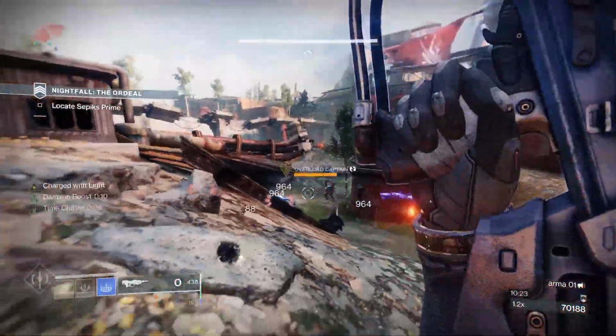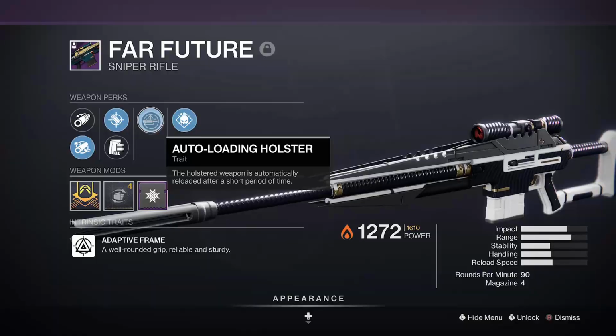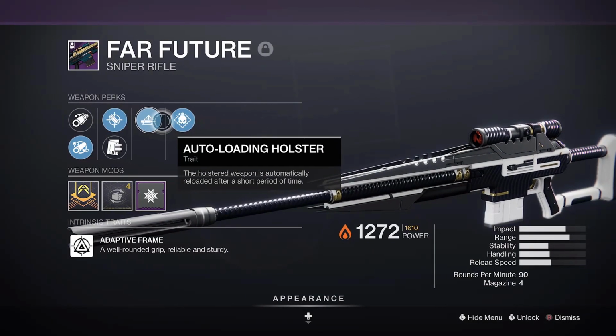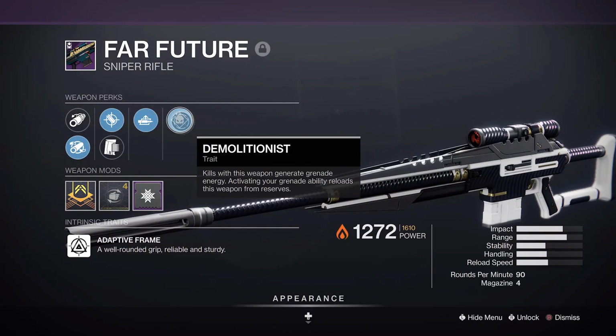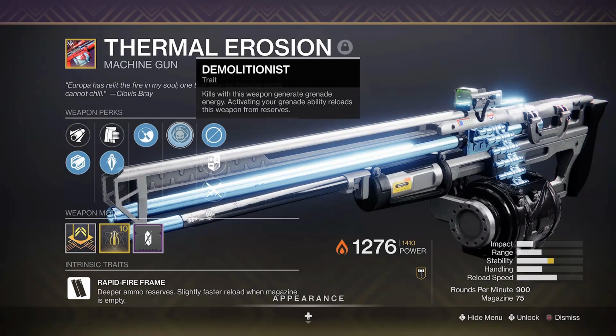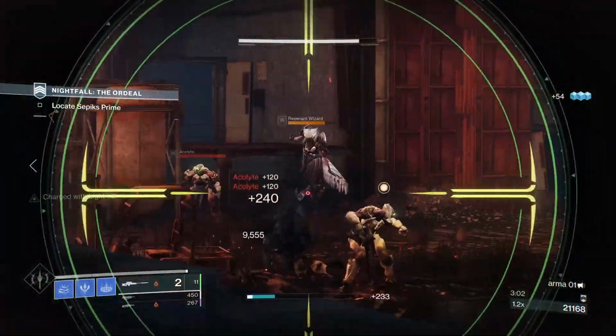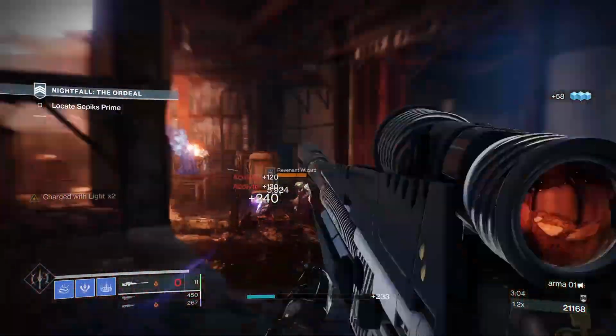So whilst your buddies are doing bits, you can swap to any of your Demolitionist weapons. I've gone for the new Season of the Chosen Sniper Rifle Far Future, with a sweet auto-loading Demolitionist roll, along with the Thermal Erosion Light Machine Gun which also has Demolitionist and Zen Moment. These pair great to deal with high health enemies, and arguably you can use them successfully in PvP too.